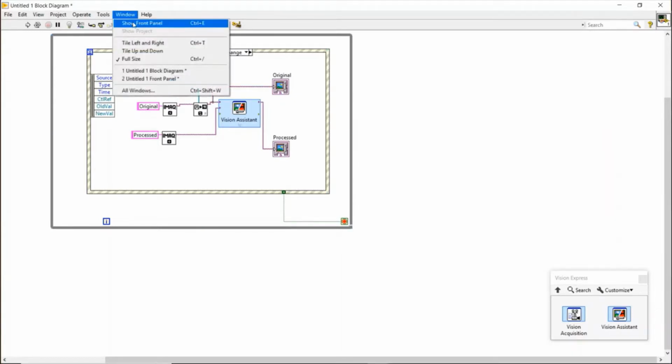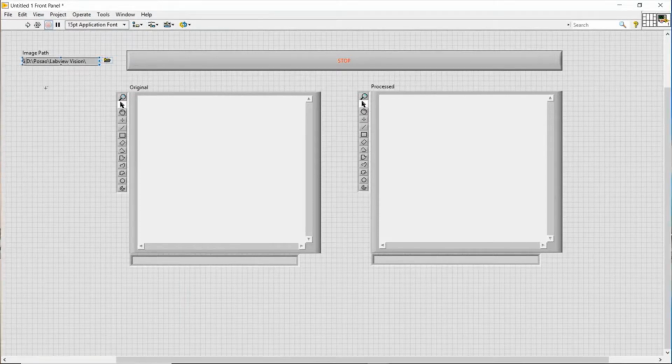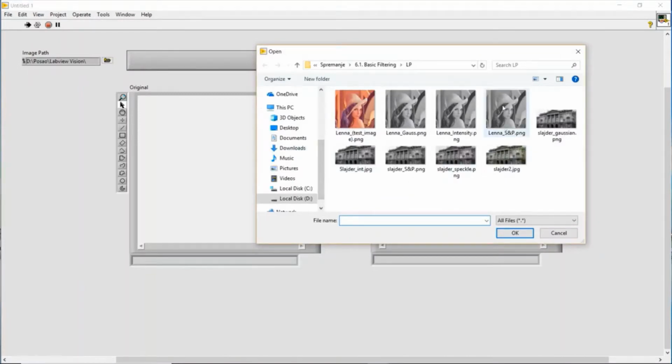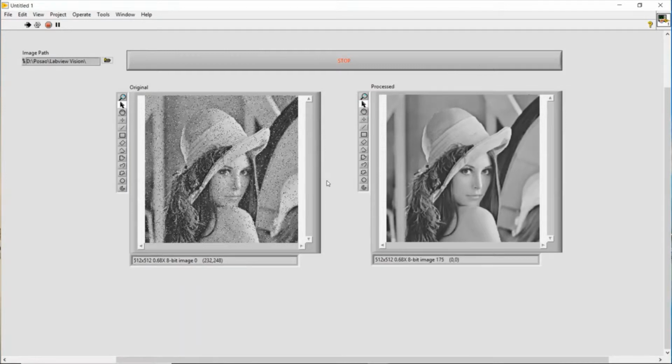So let's go back to our front panel, and let's run this VI, and then choose another image, for example Lena, with the added salt and pepper noise. So once again, here you can see the results of median filtering of an image with the added salt and pepper noise. So the median filter is the best filter to remove the salt and pepper or impulse noise.